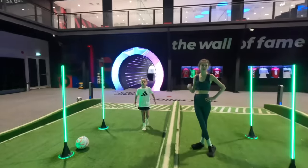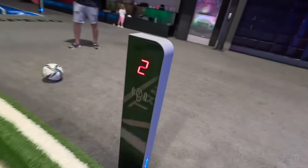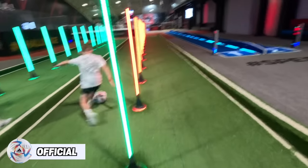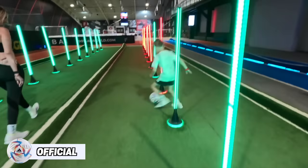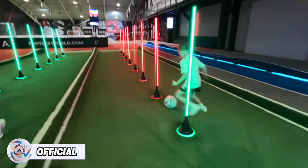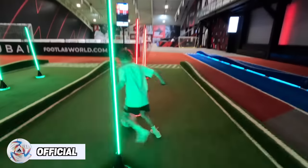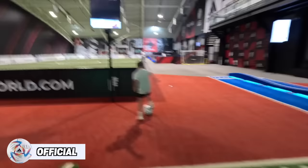Right, who's next? Me. This is the official ball. Here we go. 3, 2, 1, go. This is the official. Nice work by Roman. Excellent work by Roman. Keep going, Roman. And sprint, sprint. Yes, Rome! The official ball scores 16.22.